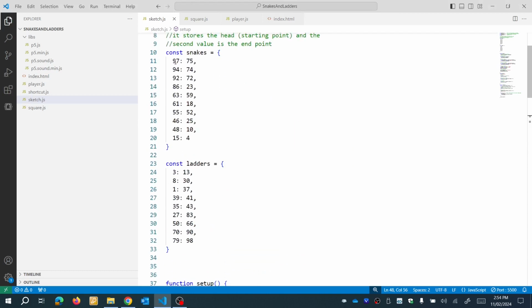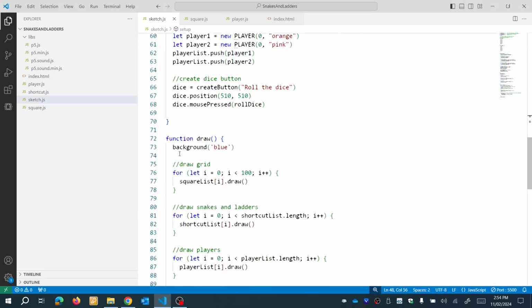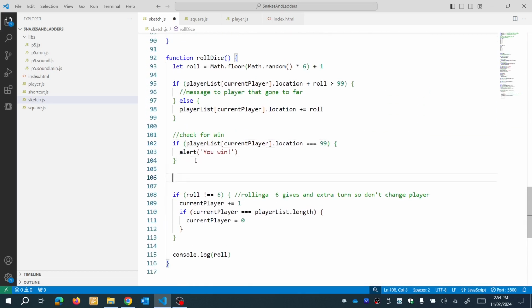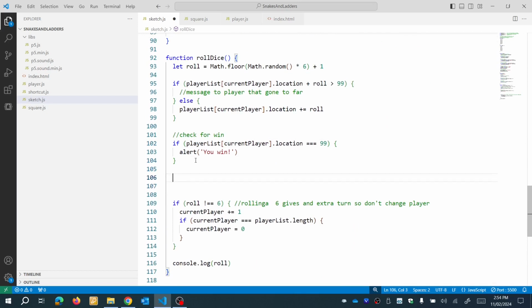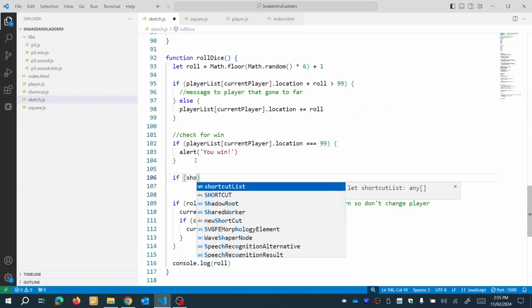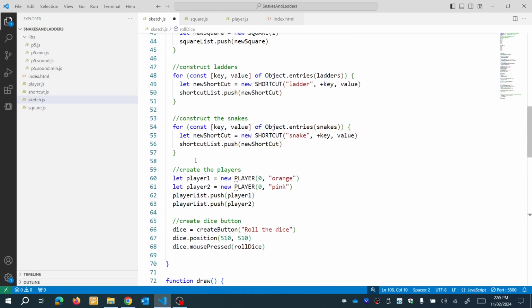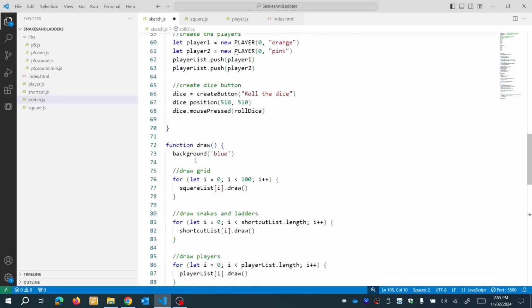Now, one thing I do know is that for none of the snakes or ladders should there be any overlap between the starting and end coordinates. So down here, I just need to find out if they have ended on a snake or a ladder. So with the shortcut list, I should iterate over the shortcuts, checking the starts. And if I find one that's the start, I get its endpoint.